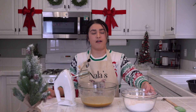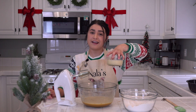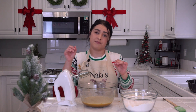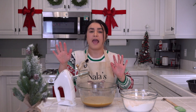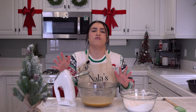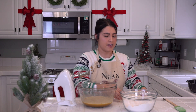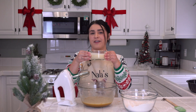Lastly, we are going to add in our flour mixture and our eggnog. We are going to alternate between dumping some flour, dumping some eggnog — mix and mixy, keep it going. Do not overbeat, just until it's all combined and you are good. You will need one cup of your favorite eggnog.